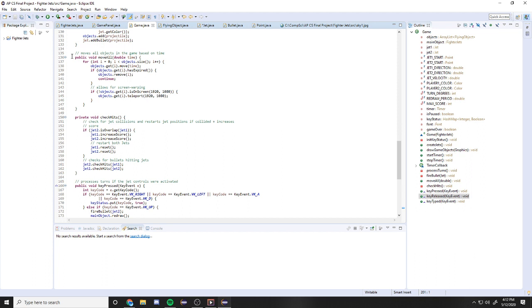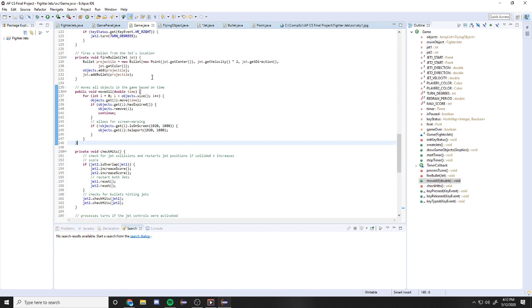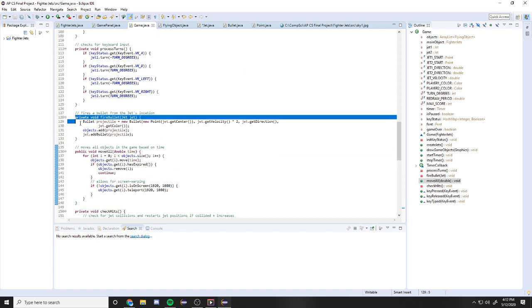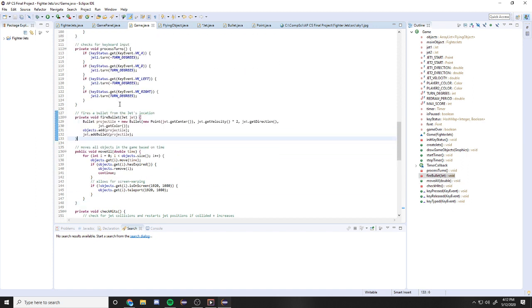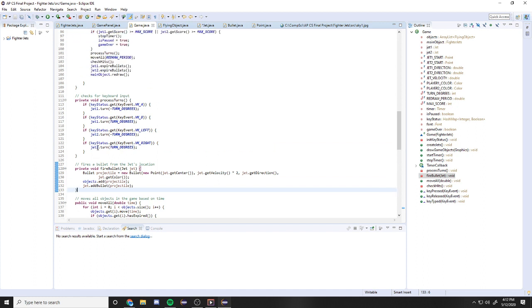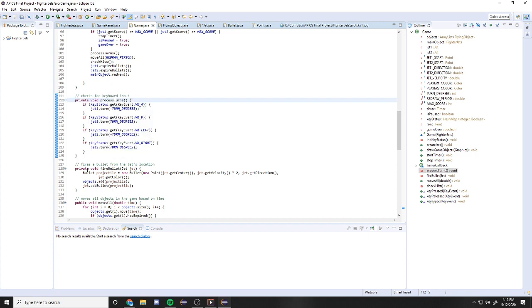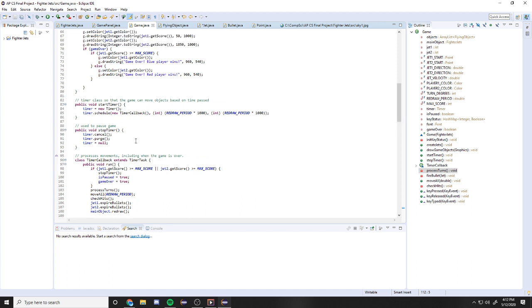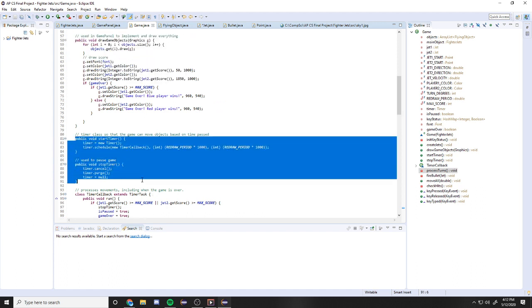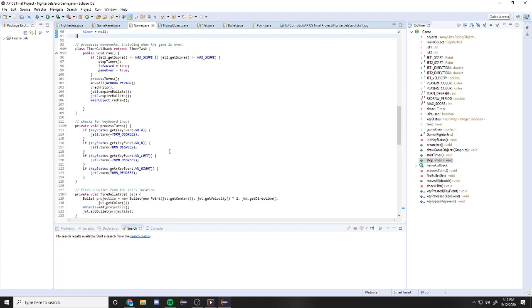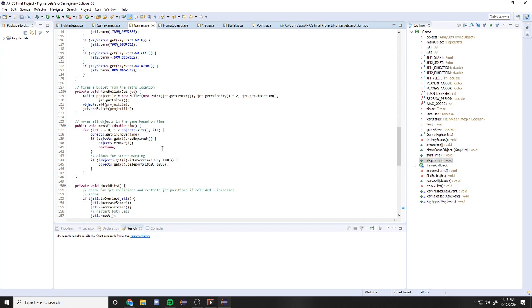The move all function moves all of the objects on the screen. The fire bullet function spawns a bullet on a jet that has hit the fire key. And process turns makes it so that we can be turning more than one jet at a time, which is pretty cool. With stop and start timer, we run the game and the speed of the objects based on the time that has passed and is passing.